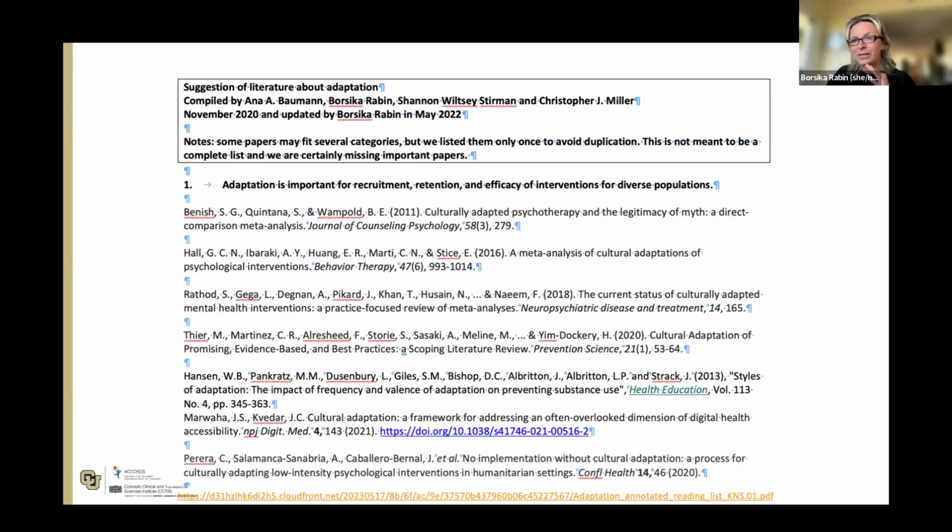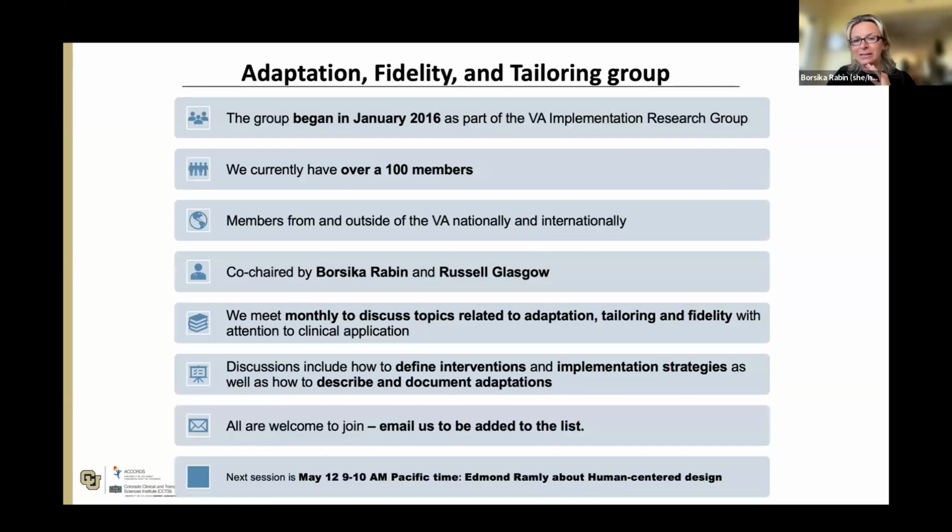And then finally, I am so honored because in January 2016, Russ Glasgow and I started to host a group about adaptations, fidelity, and tailoring, at the time as part of the VA. Over time, we were not able to stay within the VA, so we moved outside, and now we have colleagues from all over, including international participation.